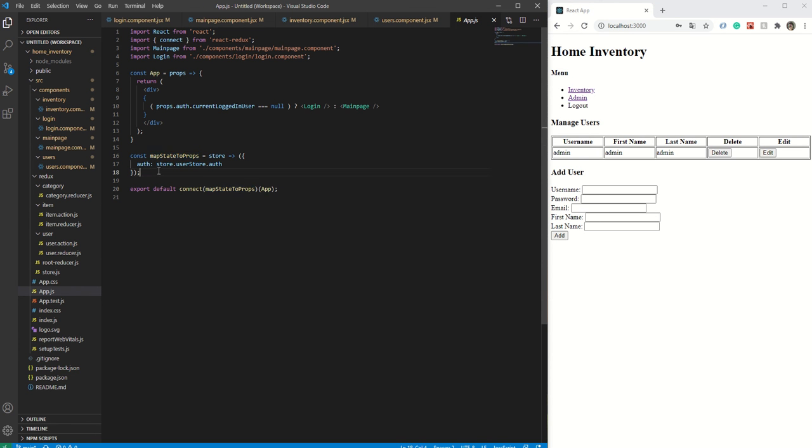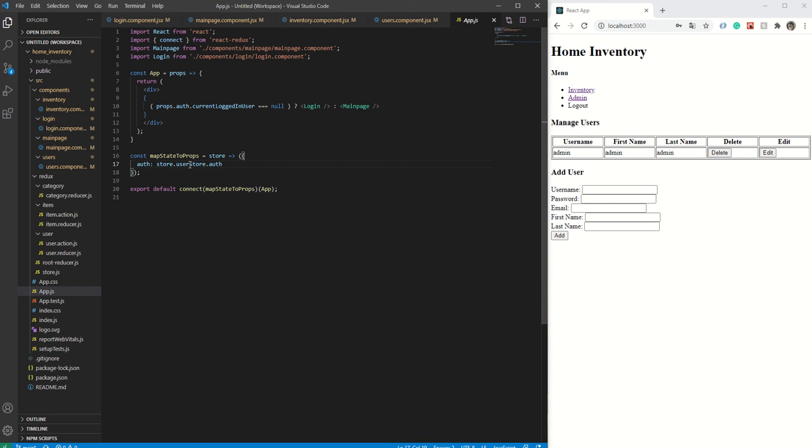In the map to prop function, the duty of this function is to map the props of this component to the store in Redux.